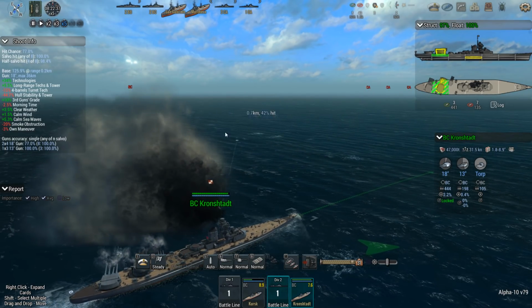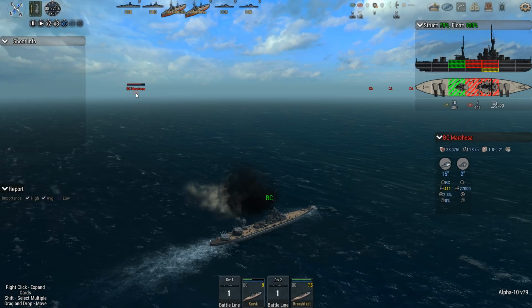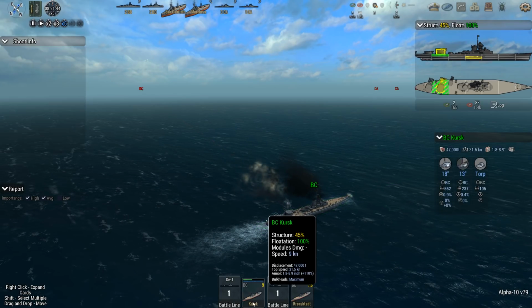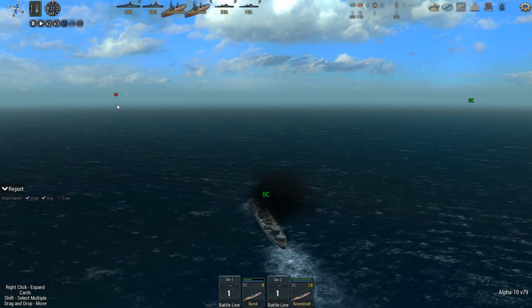A couple of shells bouncing off of Kronstadt. Now, I'm complaining severely about the way that I've designed these ships, but I'm really wondering what the other guys built. They're probably not going to be doing much better than I am.